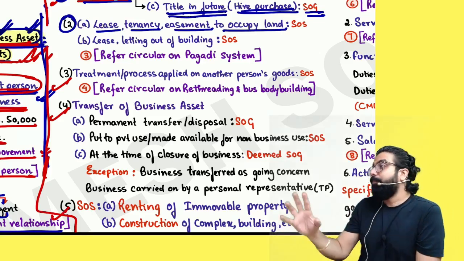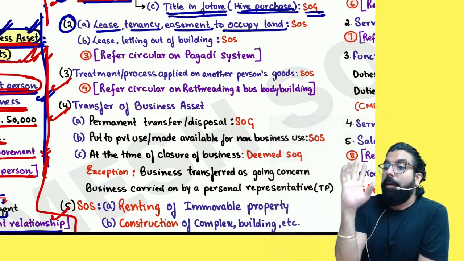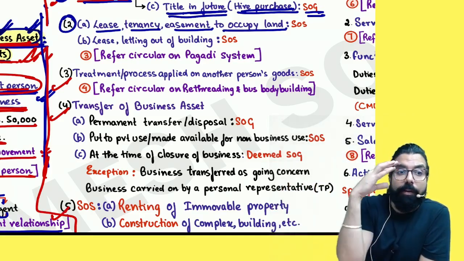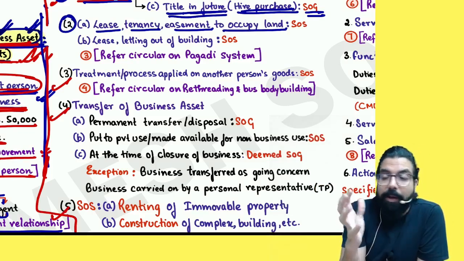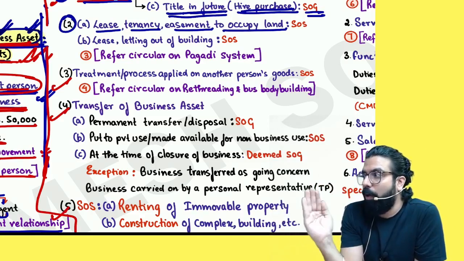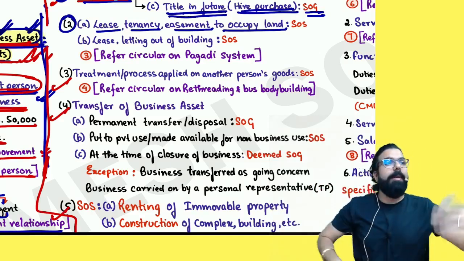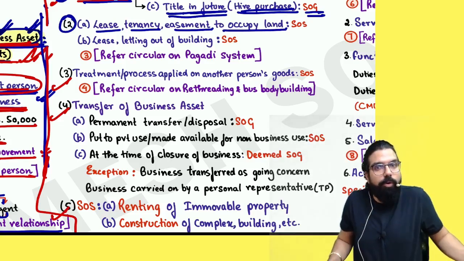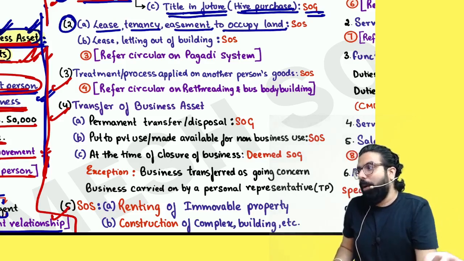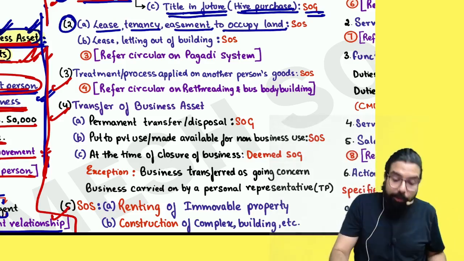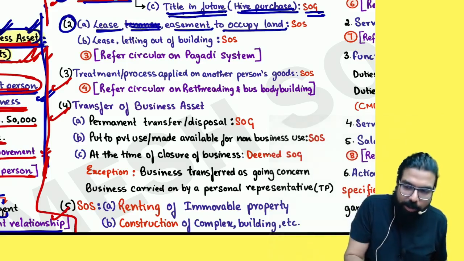Okay. Now listen. I have one land which is there. Land, I went ahead and gave it on rent. Why do I give it on rent? To earn income. Anything done to earn income is what? Business. Do you guys agree with me? People might say, sir, I gave my house on rent, I'm not trying to do business. Arre, you're trying to earn money. When you're trying to earn money, that is what? Doing business. What they are telling over here, if land you give it on lease, tenancy I'll explain.